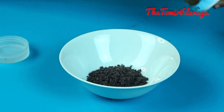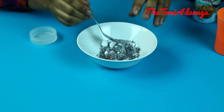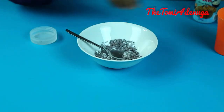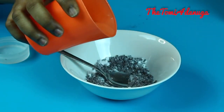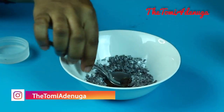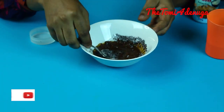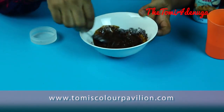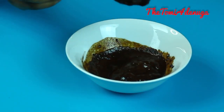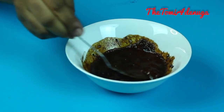I'm going to be adding one teaspoon of baking powder to this and mix everything together because I need it to form a paste. You can't just apply this on your skin like that. I'll use a little bit of water — the water doesn't really have any measurements, just add a little bit so you get the consistency you want. Make sure that it's not too runny and not too thick so that it goes on effectively on any part of your body.